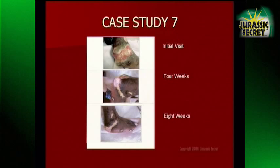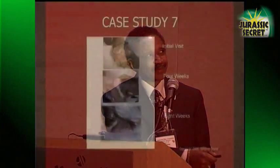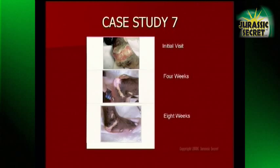I recommended an amputation for this man too. I didn't realize how much this foot meant to him, but he used his foot to pivot to get in and out of his wheelchair. So, I was too quick to decide that the best for this man was to have an amputation. But after the administrator of the nursing home brought him to the office in his car, we decided to just give it a try anyway. This was in about 4 weeks. This was 8 weeks with complete healing. All of these were ulcers as well.